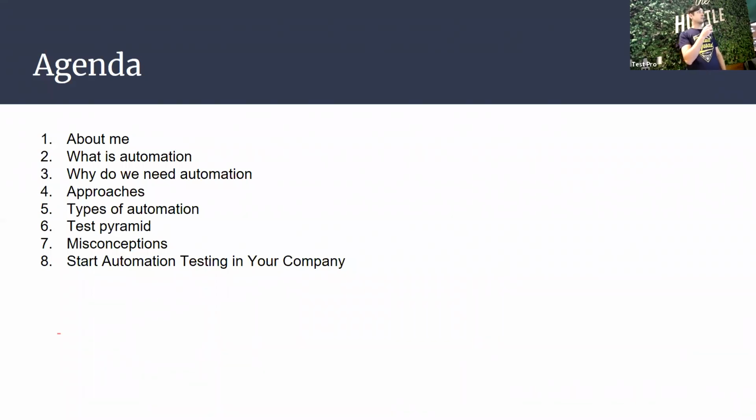Briefly cover misconceptions and how you can actually start automation in your company in case you're already working, but there is no automation. This is pretty much what I did in one of the previous companies. And as part of that, we will cover how to actually start automation with zero experience, right?